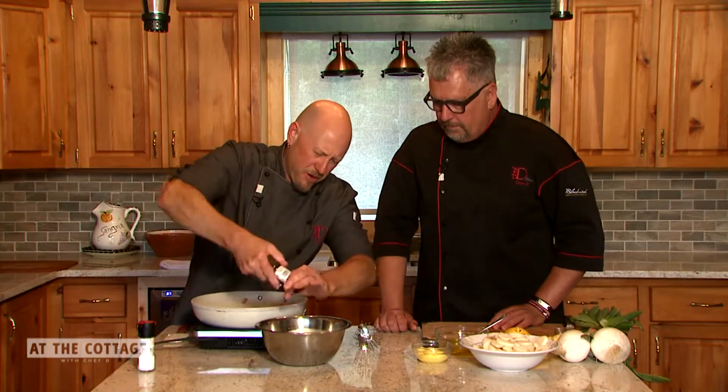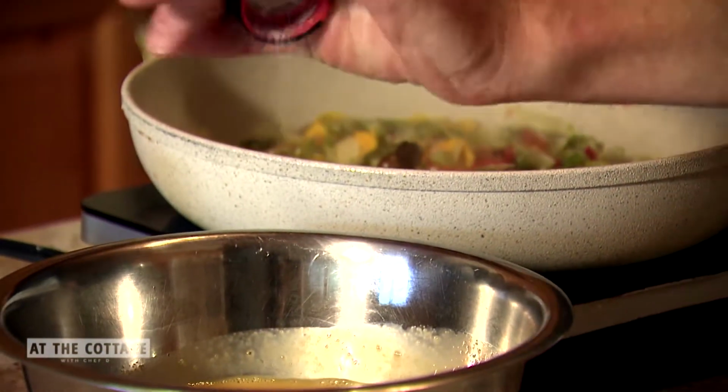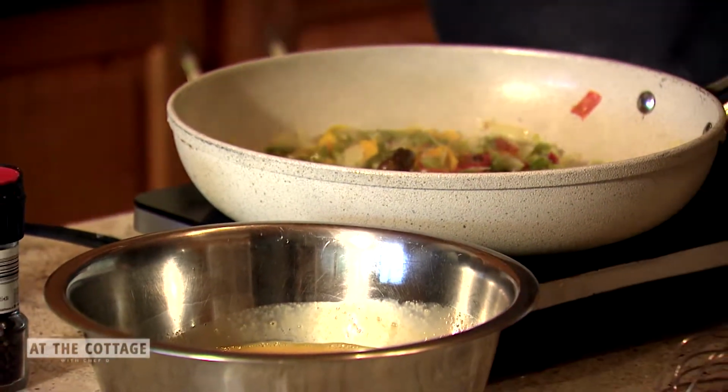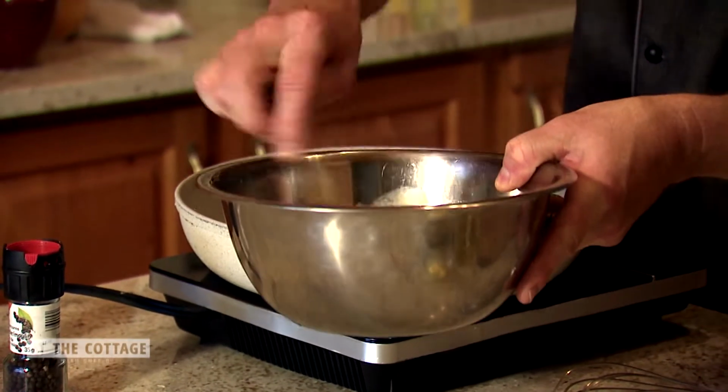All right. So good and hot. Now I'm going to add in my egg. So 12 eggs. To that, I'm going to add some fresh ground pepper, some salt. I'm going to give it a little bit of a stir. It's always nice to whisk your eggs with a fork. There's something about that, it's fun. I don't know what it is. It's old school.